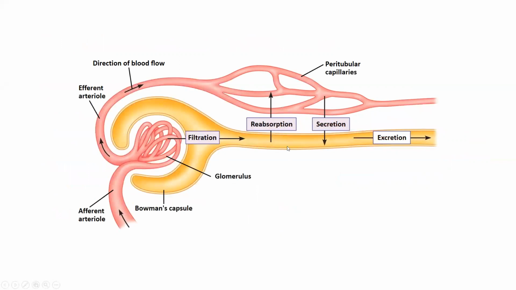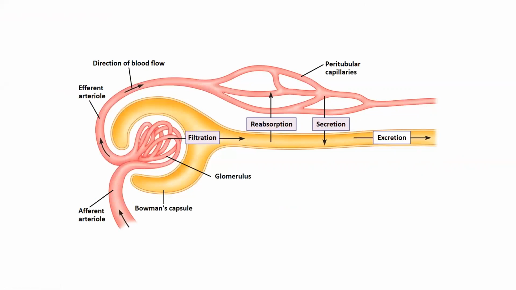Right? In the proximal convoluted tubule, we have reabsorption happening into the peritubular capillaries. This is where the body's saying, hey, I want those things, I'm gonna grab them back. We have secretion taking place in the distal convoluted tubule. This is where the body's saying, hey, wait a minute, you forgot these things, let me dump them into the filtrate really quickly. All right, so we have reabsorption and secretion. And then finally, after we've fine-tuned this filtrate to death, we can then get rid of it via excretion.